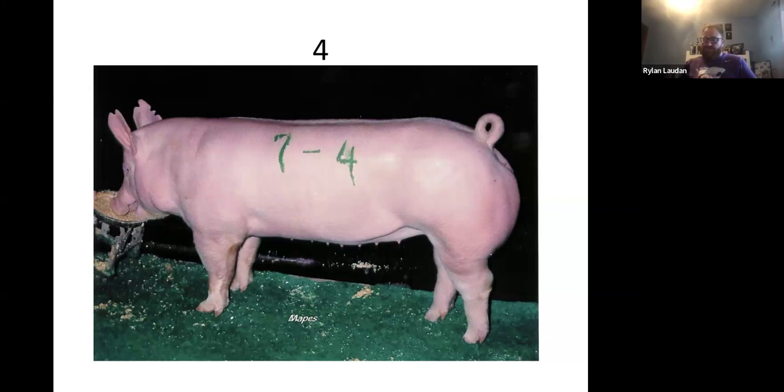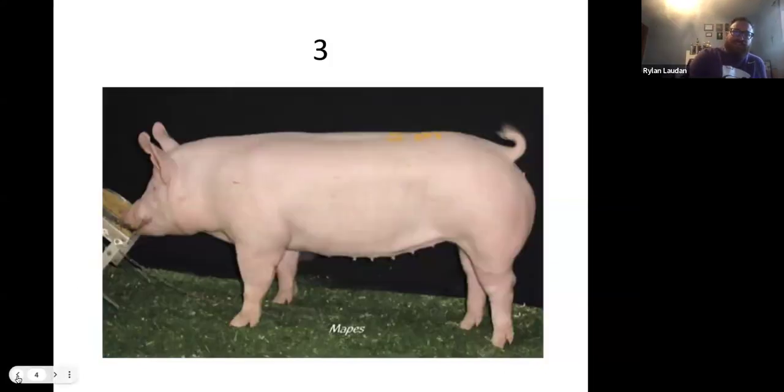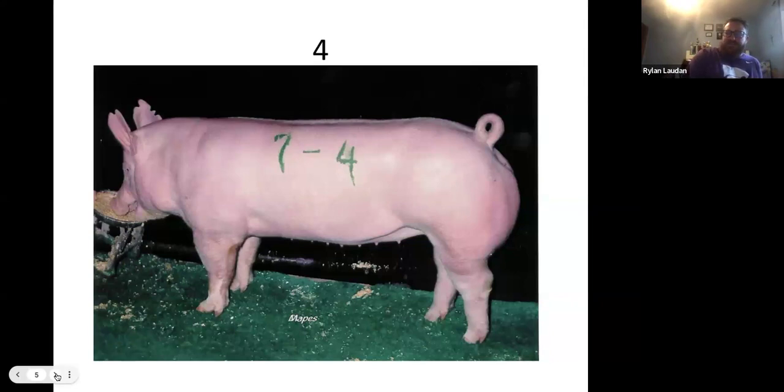But let's remember, we're searching for good females. Well, she had some good terminal traits and was carrying a lot of fat. Number 3, remember, we didn't like her at all on paper, and I'm really going to struggle if you like that one a lot in person. Then number 4, we're kind of there. We got some good, some bad, but maybe a little more terminal than she is maternal.